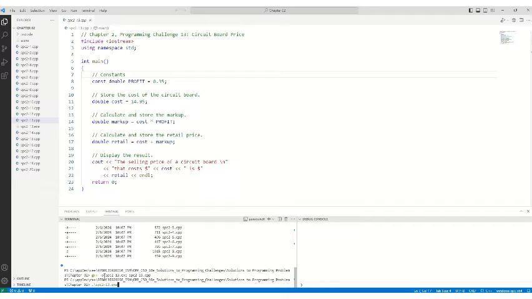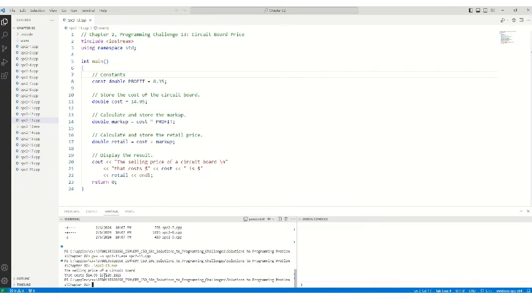So the executable file, if you run it, you will see the result here.